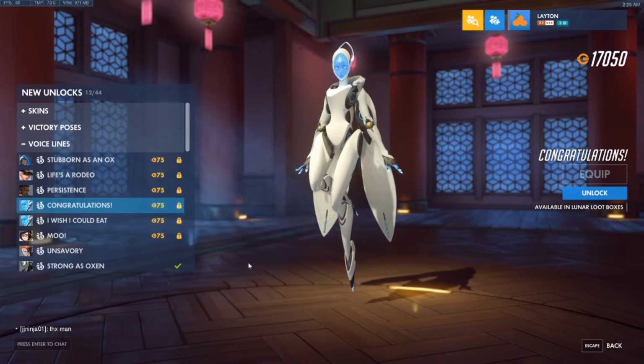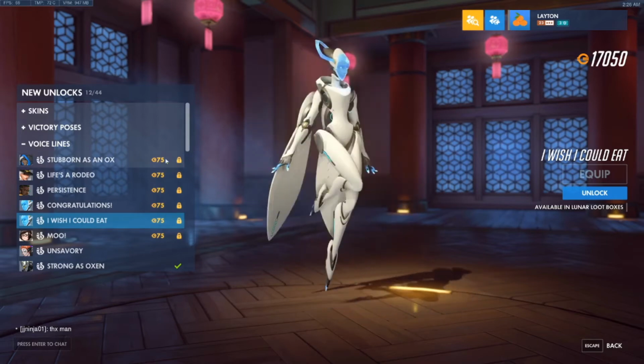I believe that there's a bug in my game, as I'm pretty sure that's supposed to say congratulations, but it kind of seems like Echo's having some type of error. I wish I could eat. This is a reference to Echo being a robot, and as maybe some of you don't know, robots can't eat, and Echo is wishing that she could.